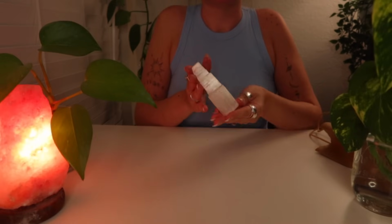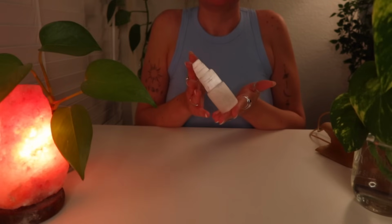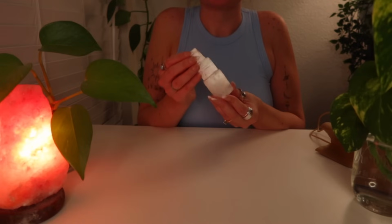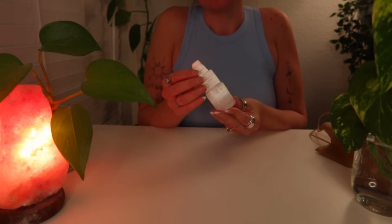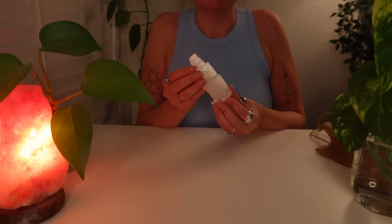Yeah. So, it's just very beautiful, and selenite is meant to bring positive energy, cleansing energy, uplifting, from what I've read so far, and it's definitely a crystal that I've wanted for a while. So adding something like this to my collection is a great and prized possession because I haven't had anything like it before.